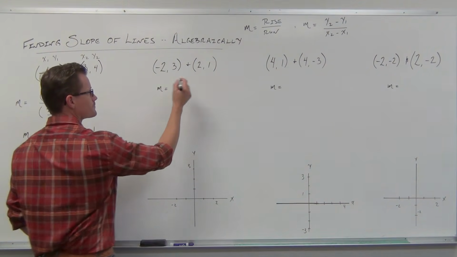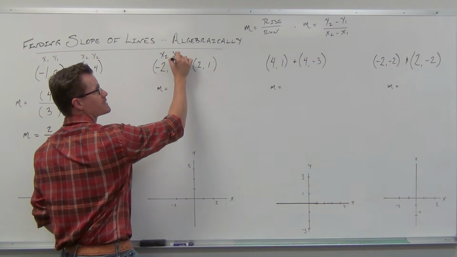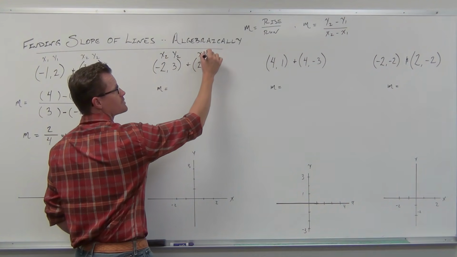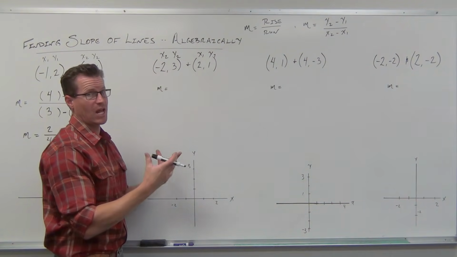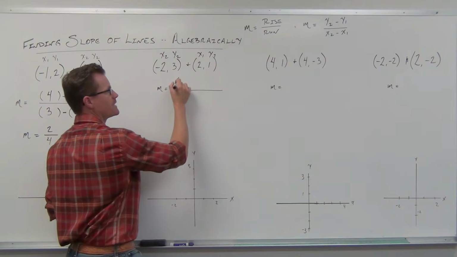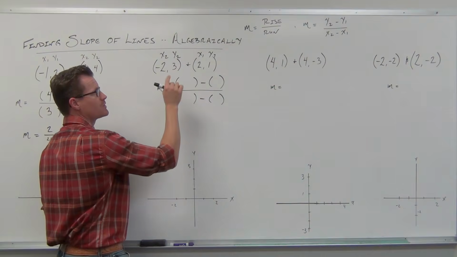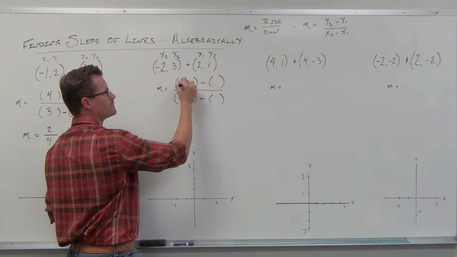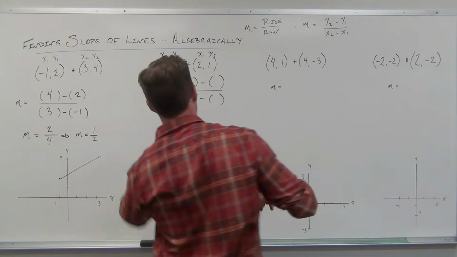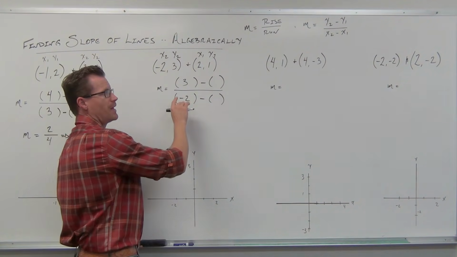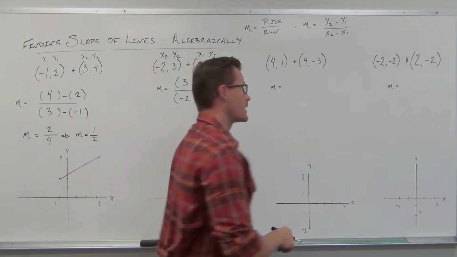So first thing, I'm identifying one of these points as x1, y1, the other one as x2, y2. It does not matter what order these are in at all. What does matter is that you maintain the order for your formula, which means that if you start with one point here, you have to start with the same point here. That's why I'm telling you that if you look at it this way, it should create the point back. And then we're going to use a different point, 1, 2. So let's look at it this way.